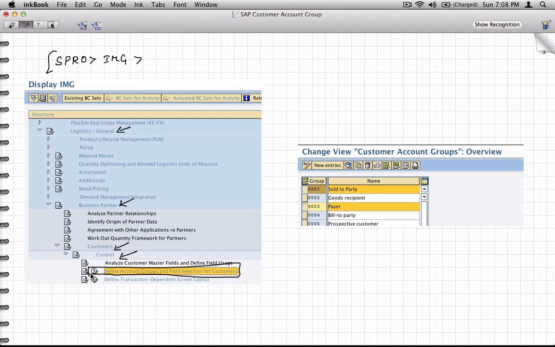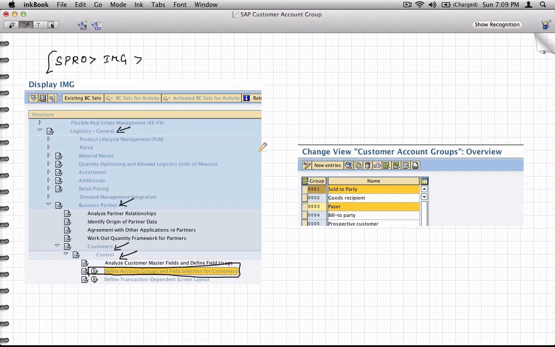The reason why customer master configuration is in Logistics General is because Logistics General mostly contains configuration that's common across all of the logistics sections, like logistics execution, transportation, shipping, and so on.